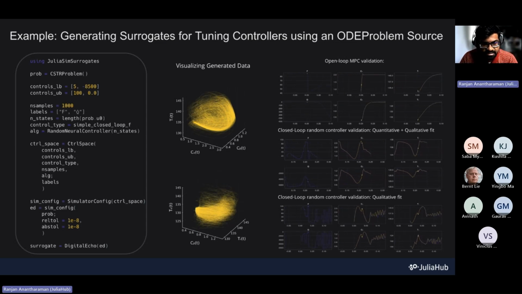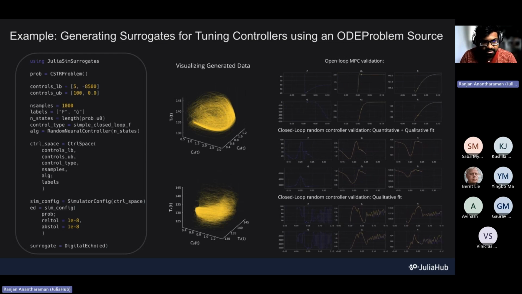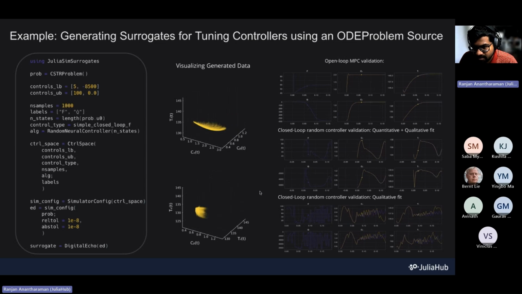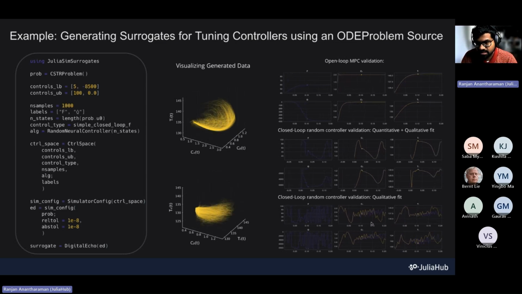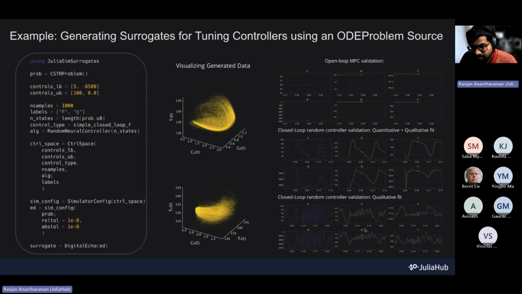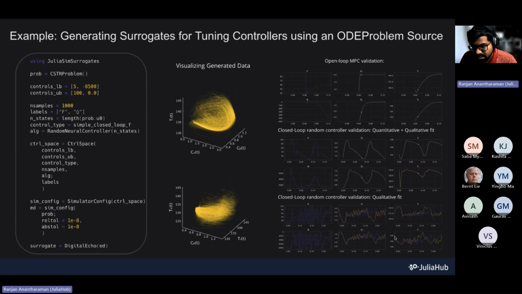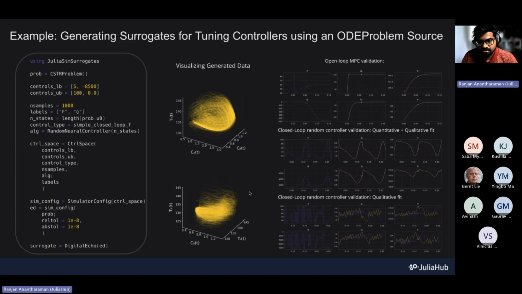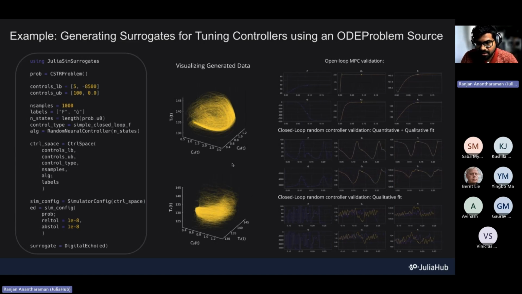But this is sort of to give you an idea here, and you'll see that if you look at the plot on the bottom right, the surrogate is, while not perfect, largely able to be constrained by the controller in a very similar way.